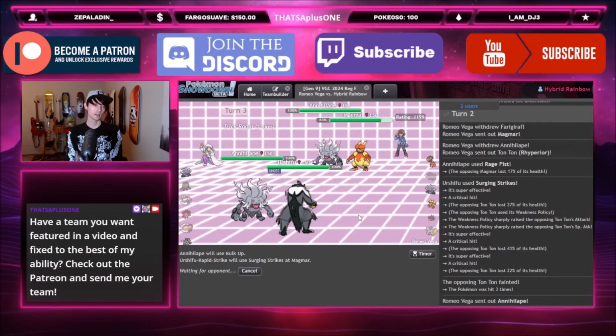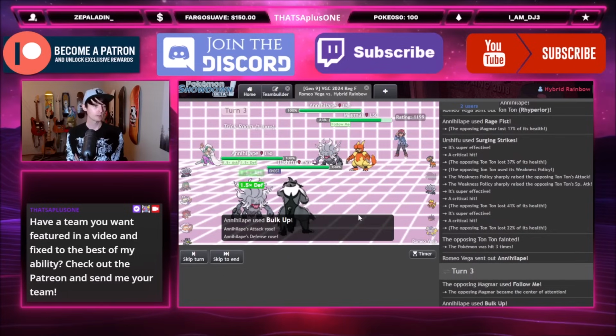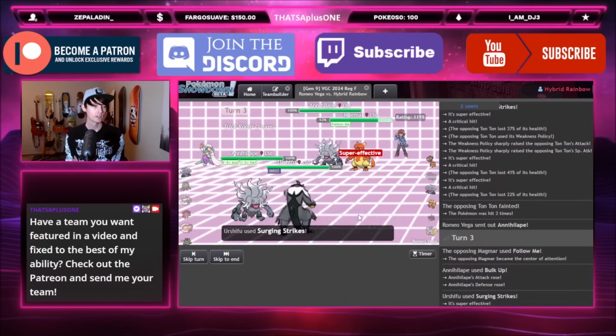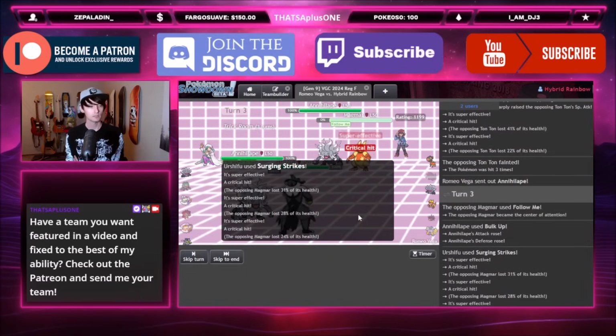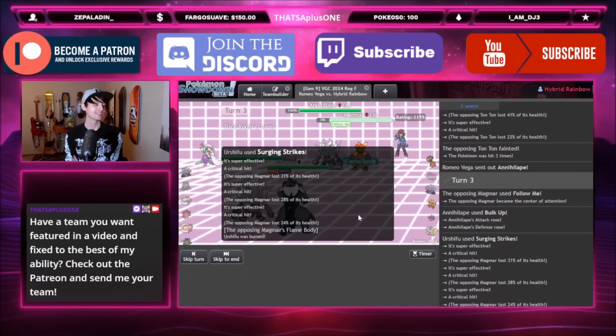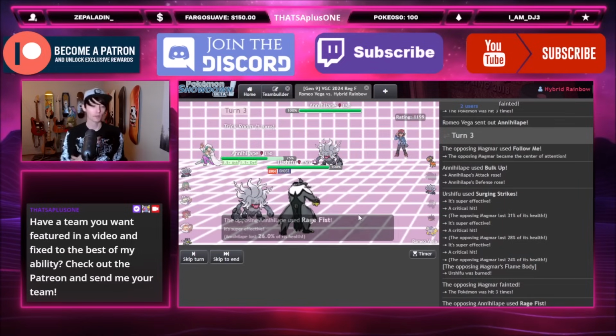They still have their Terra. I guess they can go Grass Terra Magmar, but Annihilate, don't care. Ghost Terra Urshi, don't care. There's the Follow Me. Cool beans. Free bulk up. We take those all the way to the bank. Surging Strikes is going to be able to finish off this guy. It's obviously Eviolite. And let's see what their Choice Scarf Ape's doing. Shadow Claw? Oh, they got the Flame Body. Nice, nice. Yeah, so they give us a tick of Rage Fist. Appreciate you, friend.